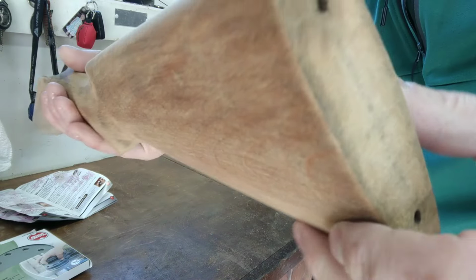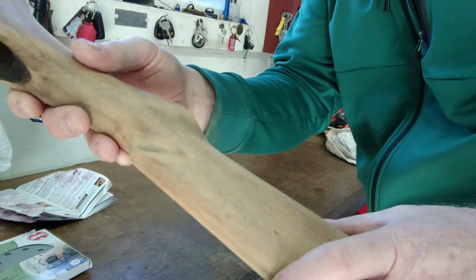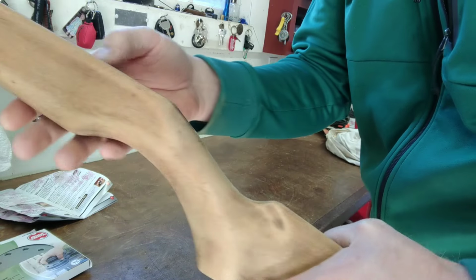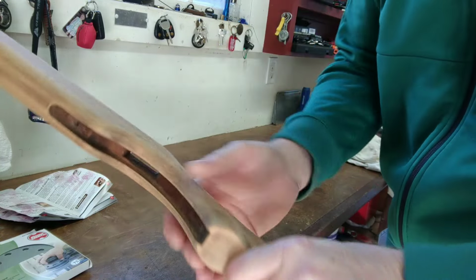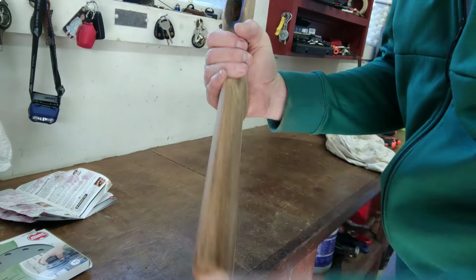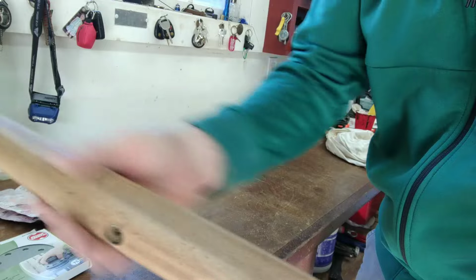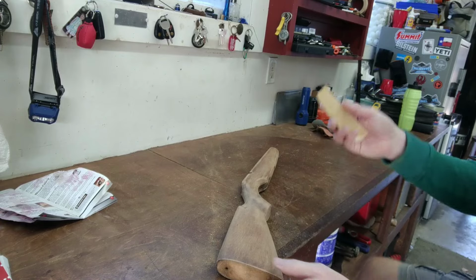I don't wanna take every single stain out as far as, you know, the oil staying inside here. I think it just kind of gives a good look when it's done, with my limited experience, of course. So I think I'll just start walking up in sandpaper levels, get this thing smoothed out to like 220 or so, and then we'll think about staining it or just going right to the oil. Okay, we just did 120, now we're gonna do 150.